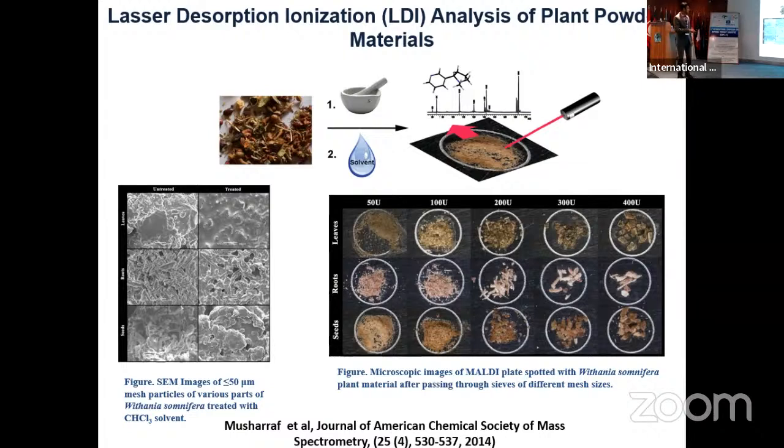We have screened this application with leaves, roots, and seeds. Unfortunately, the developed method is not very well validated with seeds, because the outer part of the seed is quite hard, so the method is not good enough there. But as far as leaves are concerned, they are good enough to detect the ions. Similarly, you can see in the picture that 550 micron particles and 100 micron particles were good enough to be analyzed with laser desorption ionization.